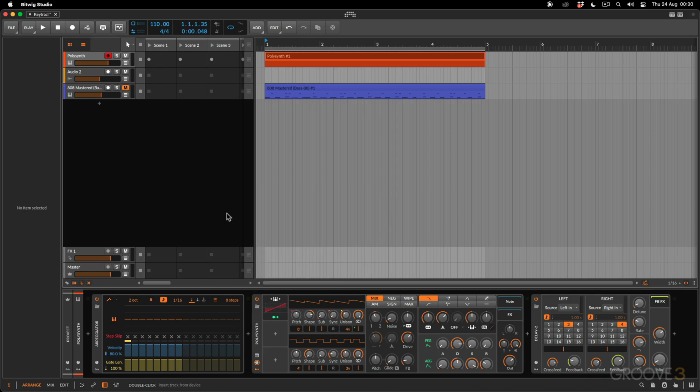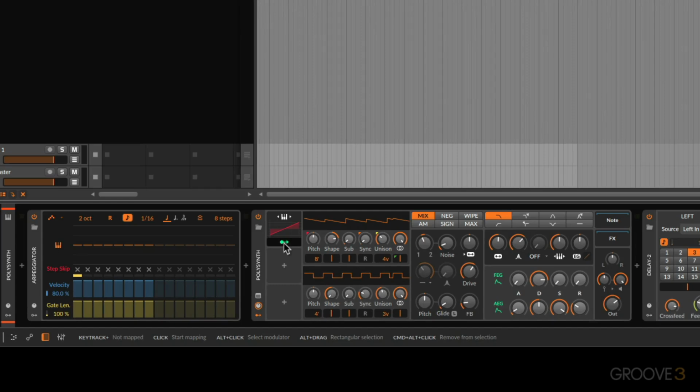Now, what I want to do is modulate something on the synth so you can see how this is working. And a good example is to modulate the cutoff filter. So I'm just going to modulate that and increase it up. So if I play C3, the filter's there, but if I go up, it's opening up the filter. And if I go lower, it's cutting off the filter.